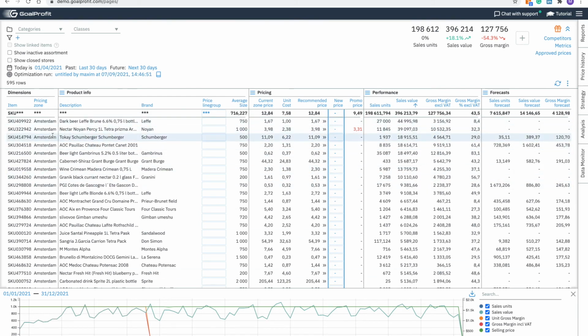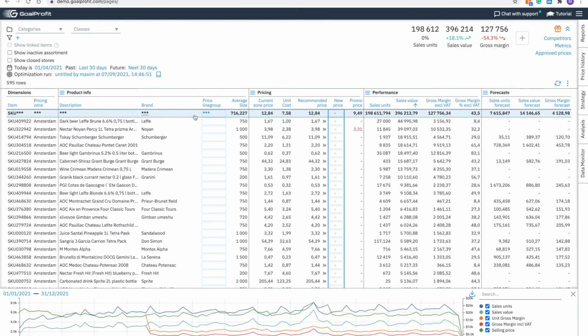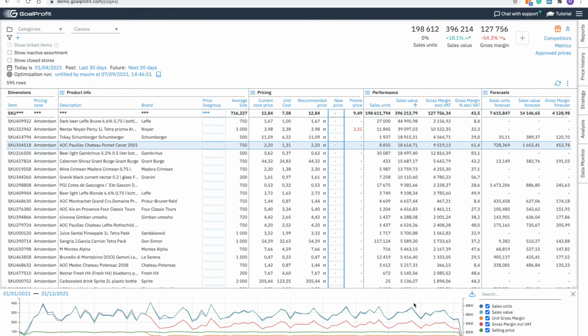For example, if we click on the total row, which shows aggregated data, you will see all the data aggregated. But if we want to see the dynamic for one product store, one product zone aggregation, we can click on it, and you see that it immediately shows the specific product zone performance. It's very useful to quickly analyze dynamic data, performance in time, and brings you more insights about your business than just looking at the table.